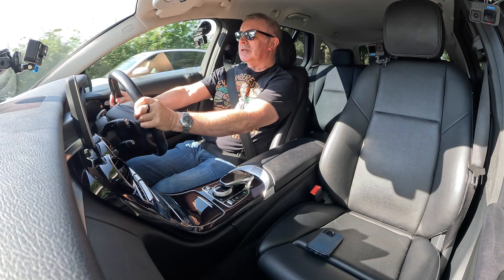On the dash, we've got Home, Trip, Navi, Radio, Media, Telephone, Assistance, Service, Settings. I'll go for Trip — click OK. It's showing the digital speedo, which I like. I like to see an analogue clock that tells the time, but I like a digital speedo — no ambiguity, it tells you exactly: 40 miles an hour, 41 miles an hour. Speedo's on the left, rev counter on the right, gear display at the top centre, and outside air temperature at the bottom — 24.5 degrees — and it's four minutes past two.